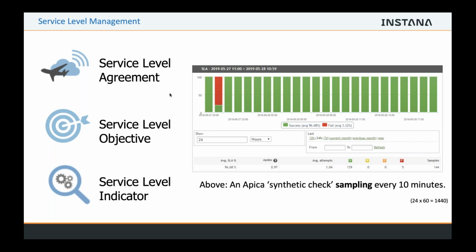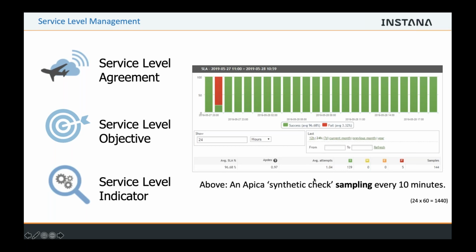Service level agreements define what happens when an application or service fails, and as a result, there are penalties, there's service cancellation. There could be a number of penalties or events that arise out of that. And this number is a percentage. For example, on the right side of my screen I have a widget from Apica showing the number of samples we're taking over the course of a day, where we had some failures.